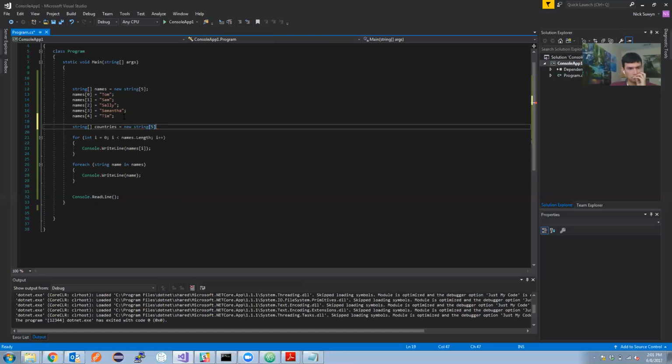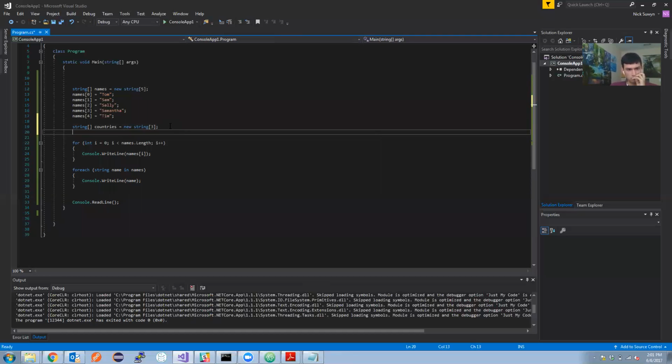Oh, and something to note about an array is an array has a fixed length. So once you set that length, it doesn't change. We'll talk later about some collections that do change, that you can add to and shrink dynamically, but an array stays at what it's at. So I set this one to 3. That means it has 3 elements, no more.